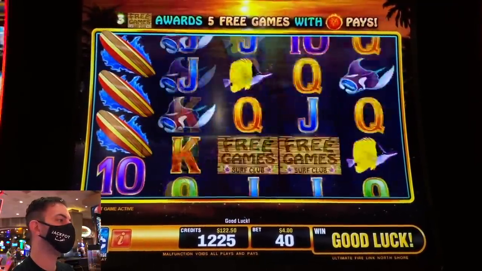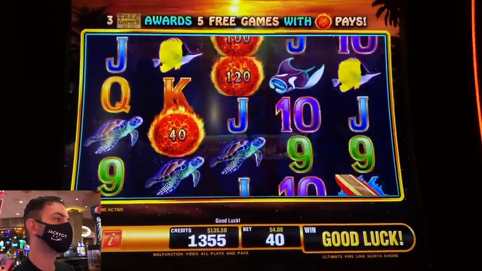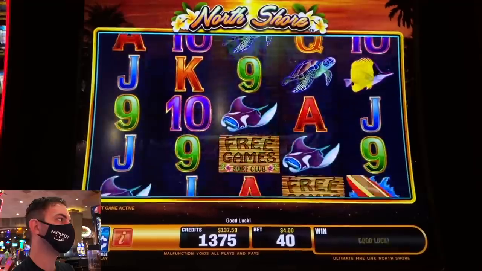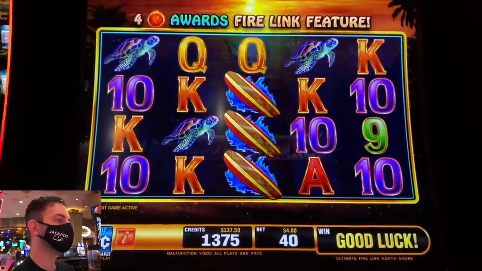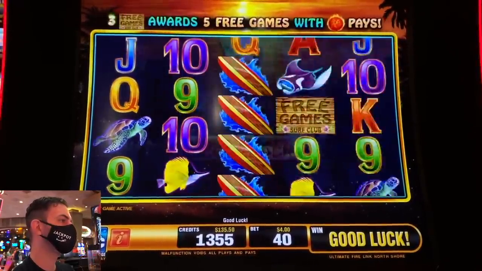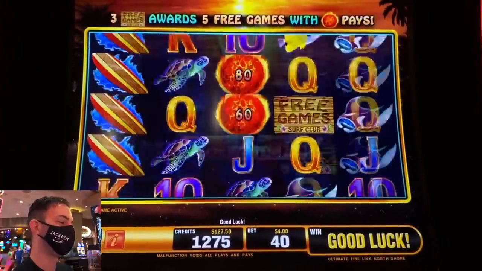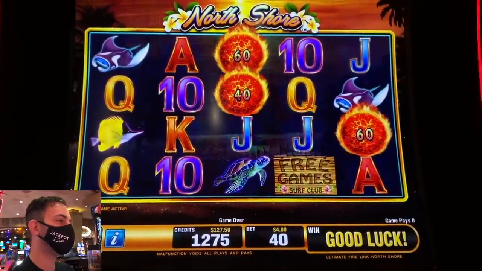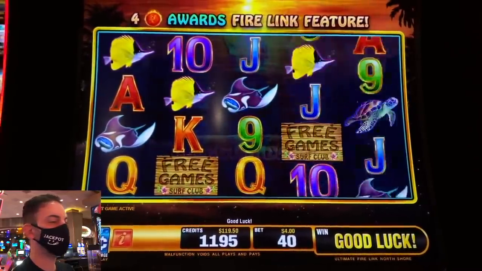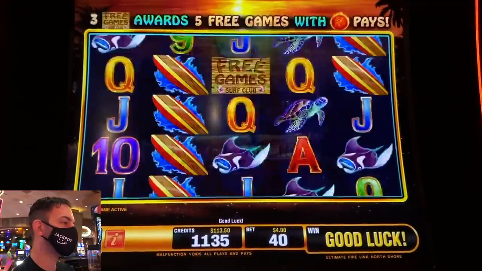Down to 126, come on. $17. $10. Come on, fill that screen with surfboards. Let's go surfing. I know, we were all thinking that. Pop, pop, pop. I've not had two free game symbols together yet. Well, there's two of them, I guess, technically. No teasing, though. It's not teasing us.